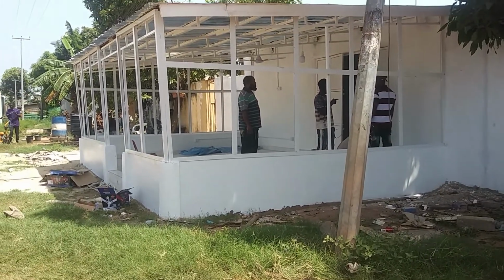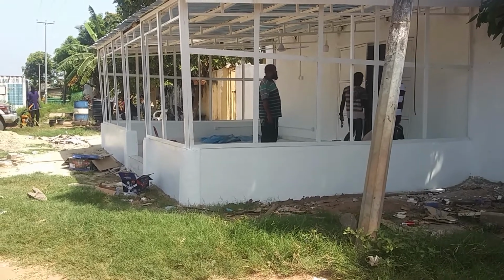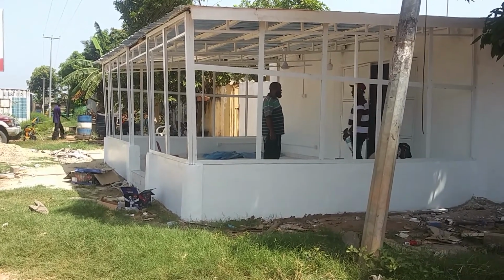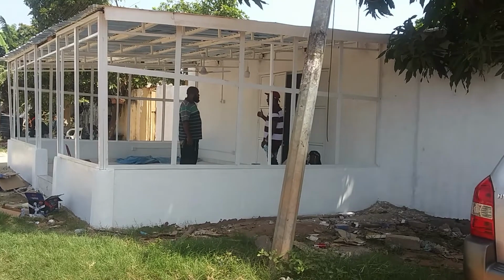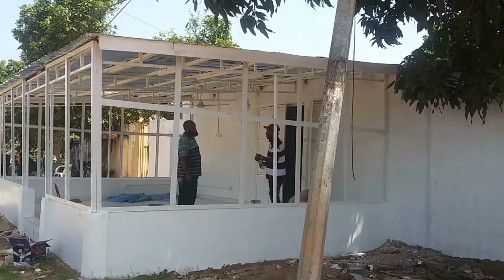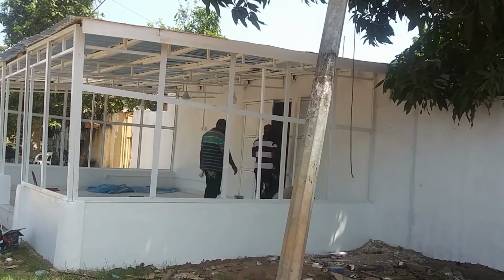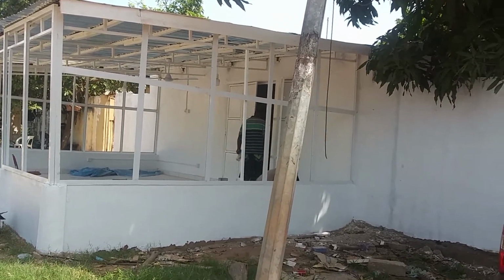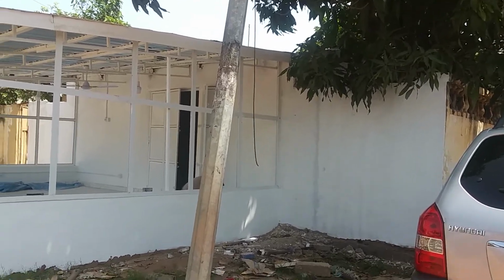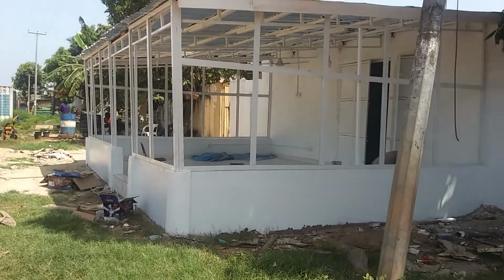The tile is done, it's painted all white, and the electrician came, so it's wired and we have the light and the fans up. The last thing we need to do is put the glass on, so I'm excited about that. As you guys can see, it's going to look beautiful.